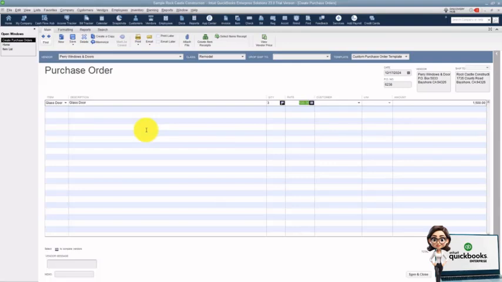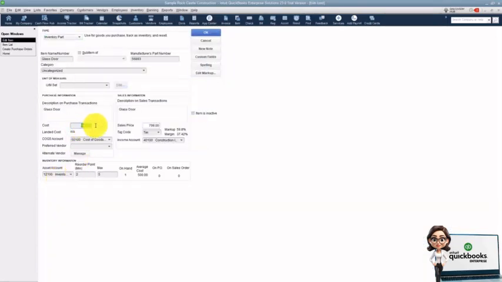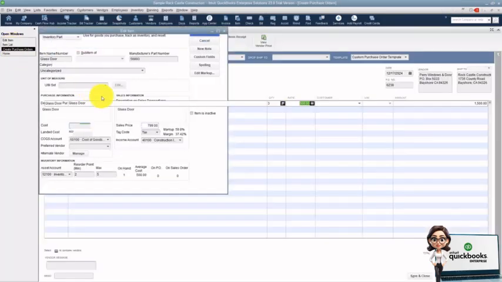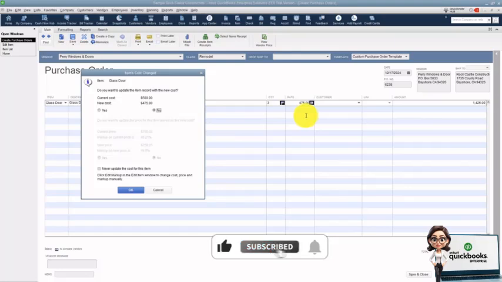That rate is pulled from the cost you put in when you actually set up an item. Let me show you what I'm talking about here. I'll go back to the item list, and I'll just double click on Glassdoor to show you that this is where it's pulling that cost from. If you happen to be getting these for a different price, then you can go ahead and change that. Let's say they were on sale this week, and that's why we picked up 3 of these. If you change the cost, QuickBooks will pop up and ask you if you want to record that new cost permanently, or if you just want to leave this, you can. We'll just hit cancel there.